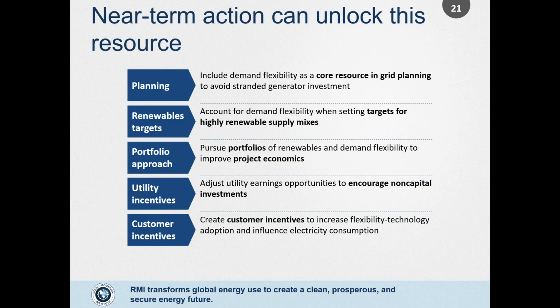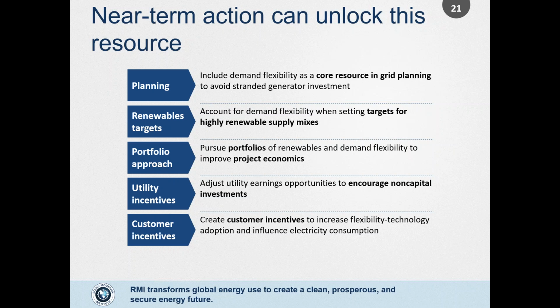And so what does all this mean? We identified 4 big takeaways. First of all, demand flexibility can really improve the efficiency and the optimization of system planning. Using demand flexibility from the onset in grid system planning, you can significantly avoid investment in gas generation and also other infrastructure investments to upgrade the grid.